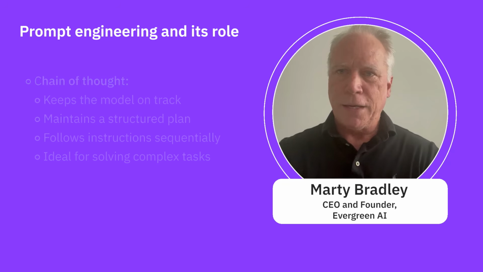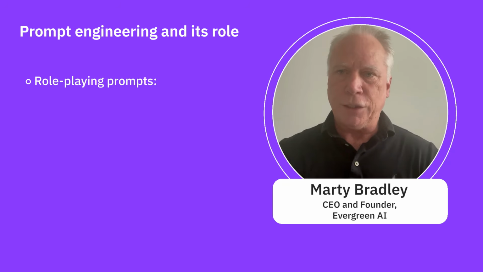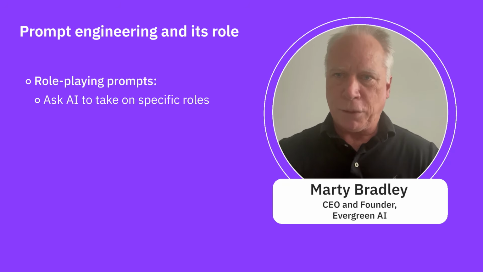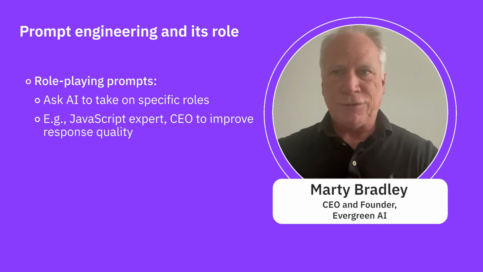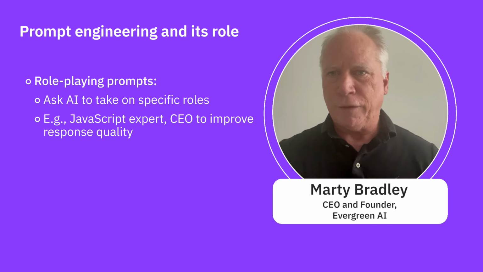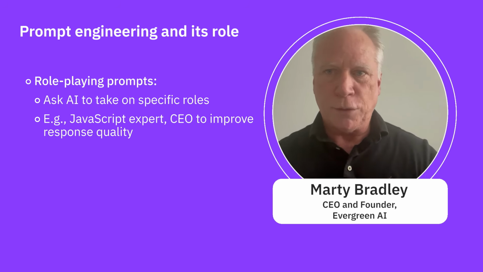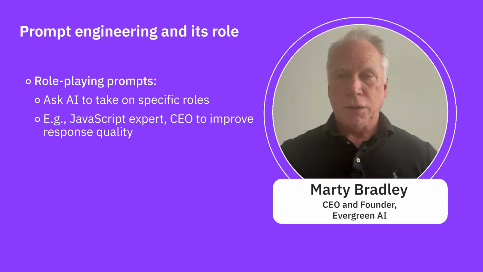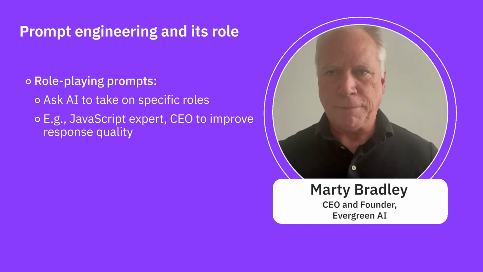So if you have a very complex thing that you're trying to do, try doing things like chain of thought in your prompting. And again, the biggest thing and the thing you hear the most is tell it to play a role or give it a specific type of person to be. Like as a JavaScript expert, as a product manager, as the CEO of a small business organization. The more you can give it those types of examples, the better that your output's going to be.